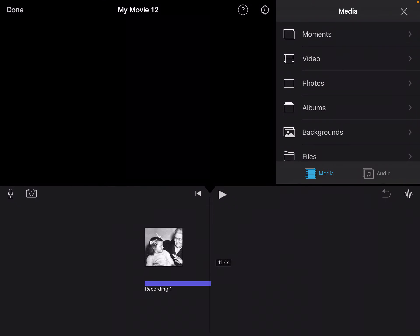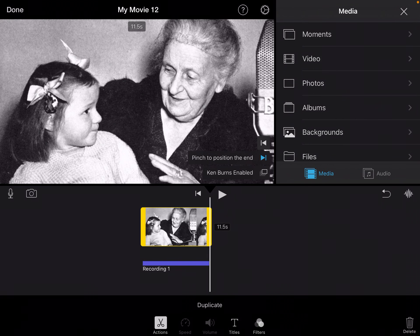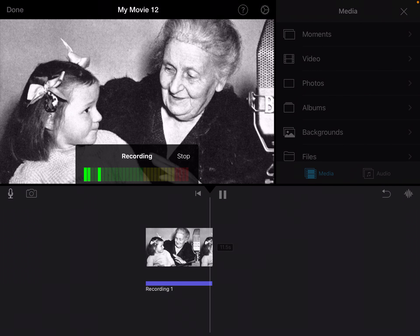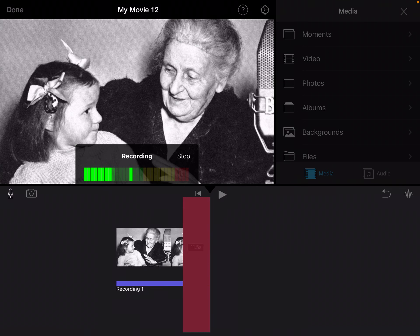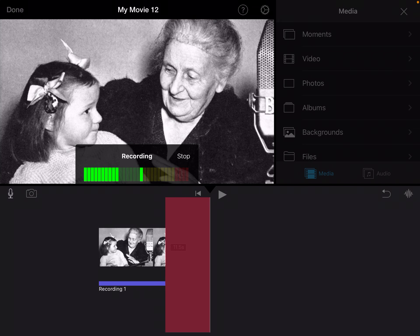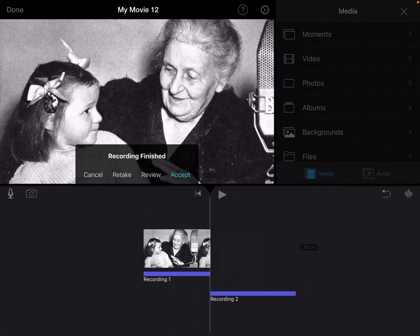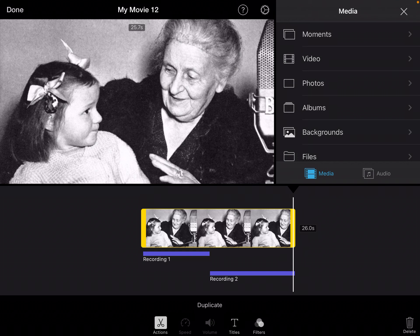In order to record my next piece, I'm going to need to stretch my picture out to the end of that. It won't work if you don't — the picture needs to be as long as your recording. Now I'm ready to record the next part. She opened the first Montessori school, the Casa da Bambini, or Children's House, in Rome on January 6th, 1907. Subsequently, she traveled the world and wrote extensively about her approach to education, attracting many devotees. I'm going to stretch out that picture again — notice how I'm doing it each time.